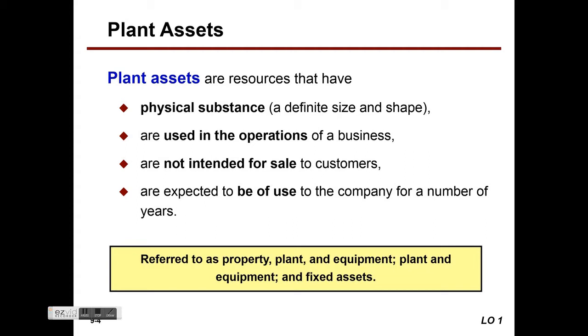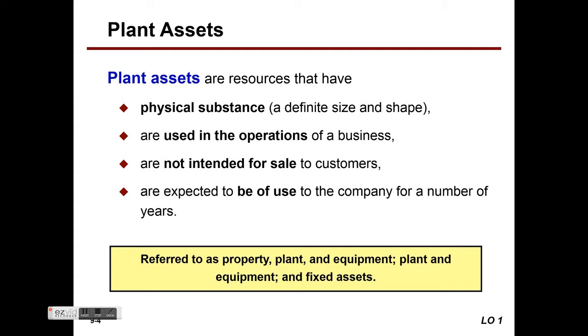Okay, so today we'll have our lecture on plant assets. Plant assets is a broad term that we'll use to refer to assets that have a tangible or physical substance, something you can go see and touch, that are used in the operations of a business, right? Not for sale. They're not inventory. They are used in the operations of a business, generally in furtherance of the business's interest, and they last more than 1 year. Right.